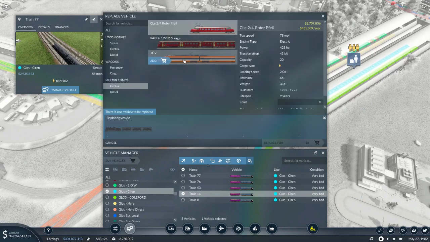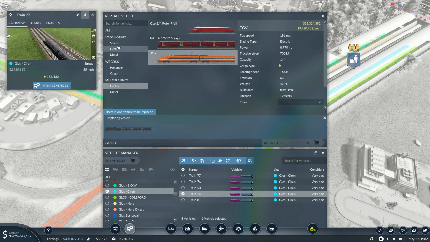So this is a new train, the TGV. It does 186 miles per hour. It is electric. That's a downside. It costs almost £10 million a year, which is a lot of money. It moves a lot faster than our trains at the moment.